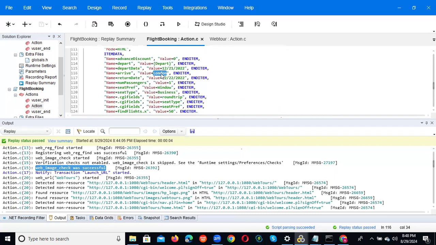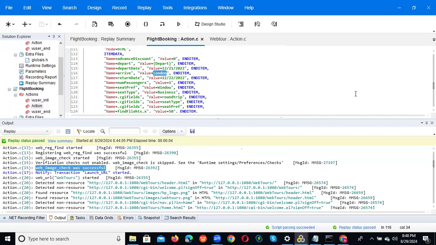In some situations the same value can come, like departure London and arrive also London. So both will be the same. To overcome that, we need to write some functionality, like generating a random value.